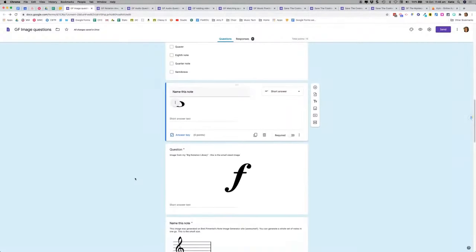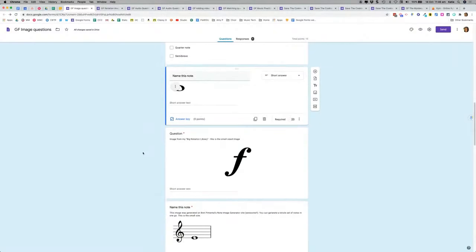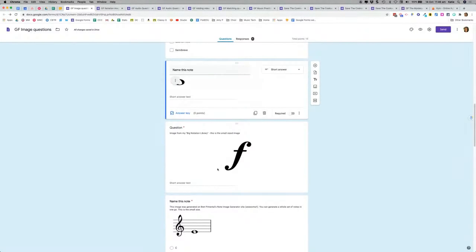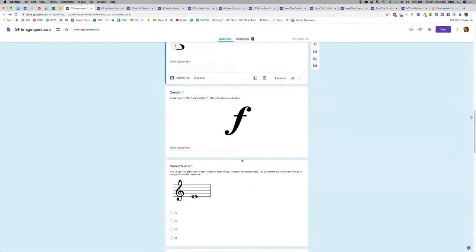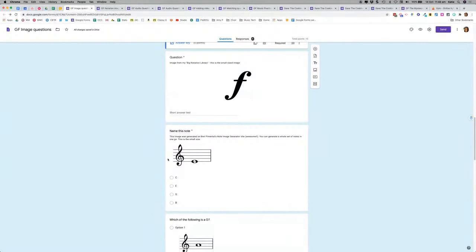Okay, so let me just run through. I won't go through editing all of these, but again, this is just another example, this time a dynamic question. This one here, I wanted to show you this because again, from a mechanical point of view in Forms, I added this image in the same way. It's just an image which I made part of the question.